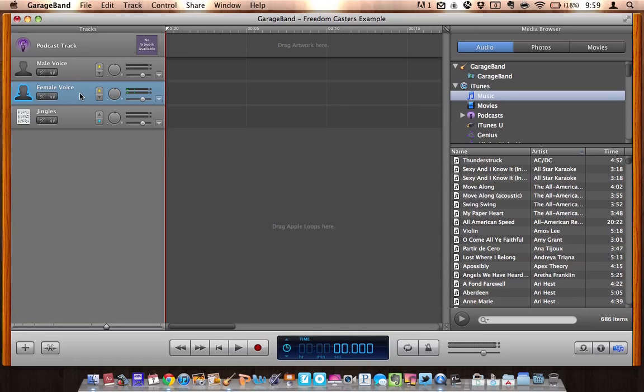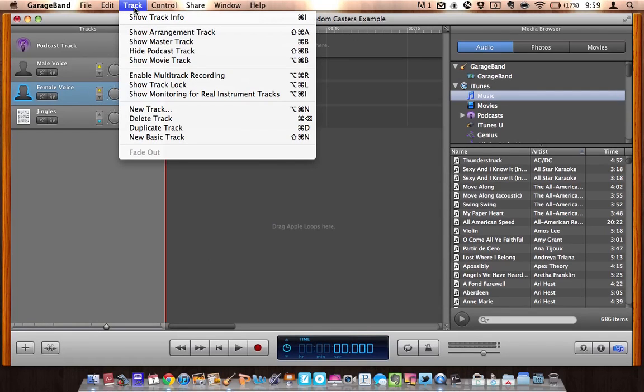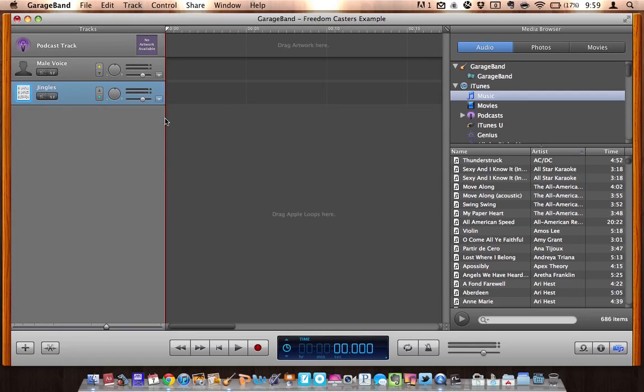To get rid of that track or see any options that I would like to do with that track, highlight the one you want and select track. Now once you've selected this track, I have selected the track option up here. There are a lot of sub options that deal with that track, and in this case I actually want to delete this track.